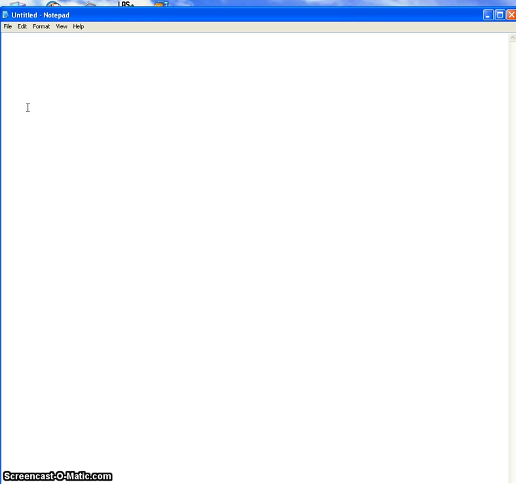So what I'm going to do is type in the document type. Notice the exclamation mark before that, HTML, and then I'm going to type in the /HTML tag. That way I make sure I have an open tag and I have a close tag. So I'll click back into here.